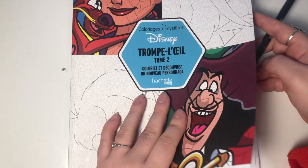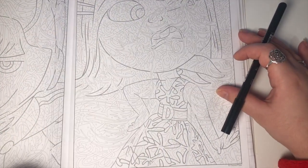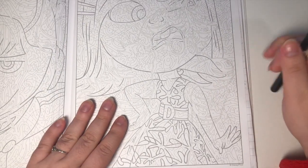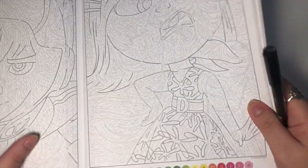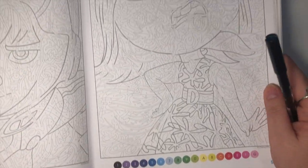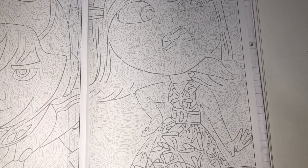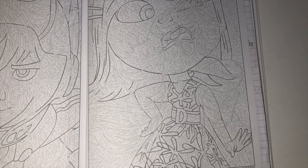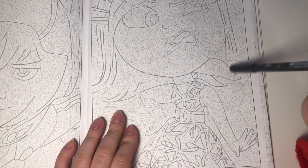I've shown this book about 1,000,000,000 times, but this is the page I'll be working on. In case you're curious, this is from Inside Out, and it has the color palette here on the bottom. But yeah, I'll just dive on in. I'll try to color and talk at the same time, which may be problematic.